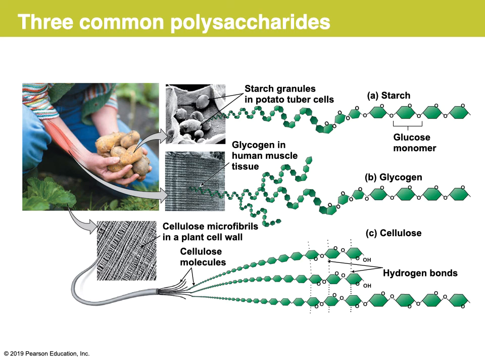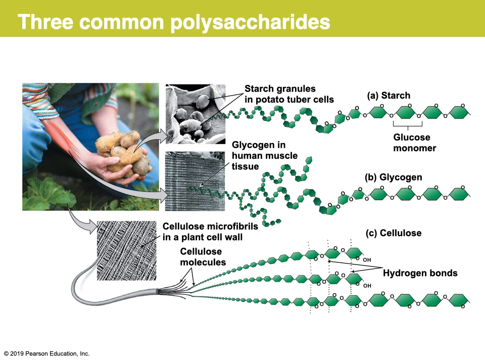The third form is not a nutritive or nutrition polysaccharide, it's a structural polysaccharide, and that's cellulose. So looking at cellulose microfibers in a plant cell wall, and you zoom into that, you can see that you have these long chains of polysaccharides, but they're cross-linked. You can see that the strands are held together by hydrogen bonds. So that makes it relatively tough. It also makes it harder to break down.